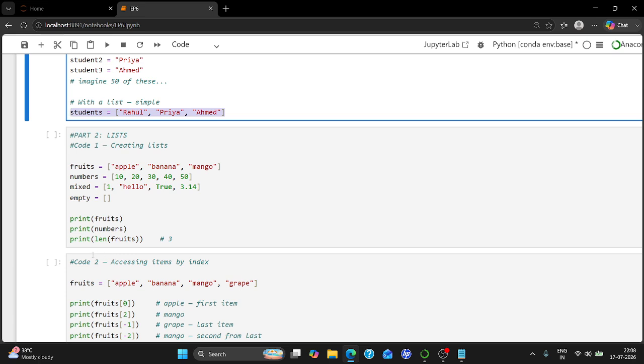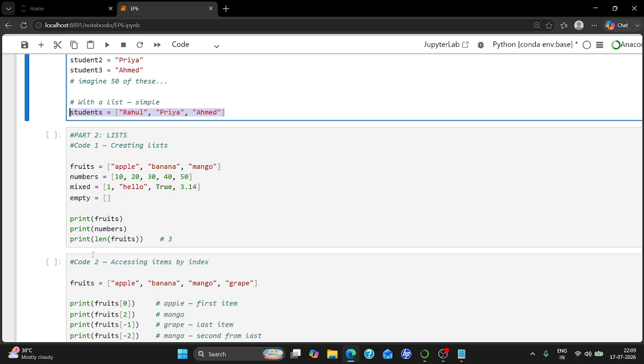A list is basically square brackets with values separated by commas. A list can contain numbers, strings, boolean values, even mixed types in the same list, and the length function gives the total number of items.